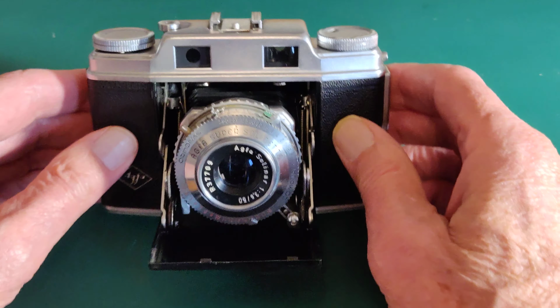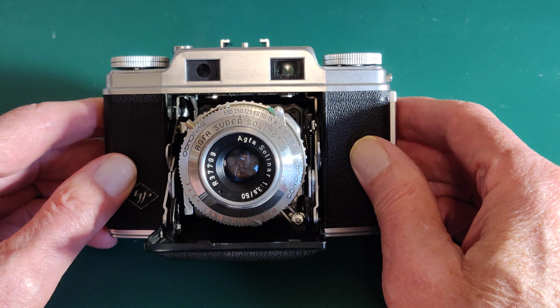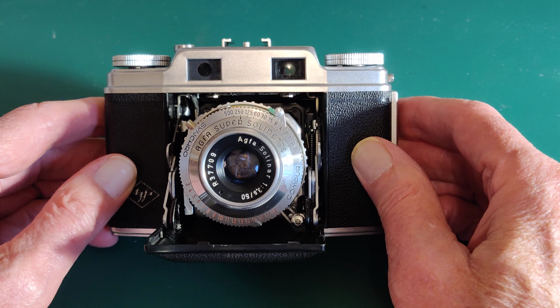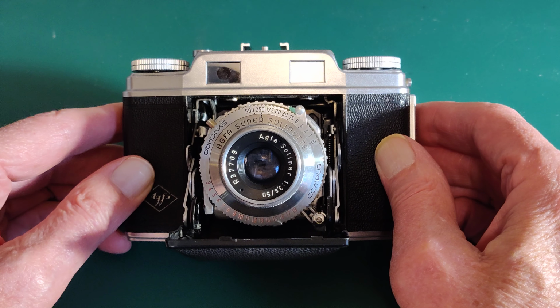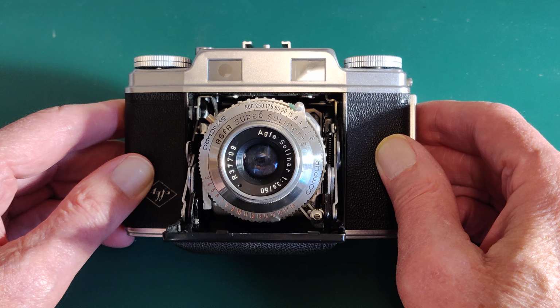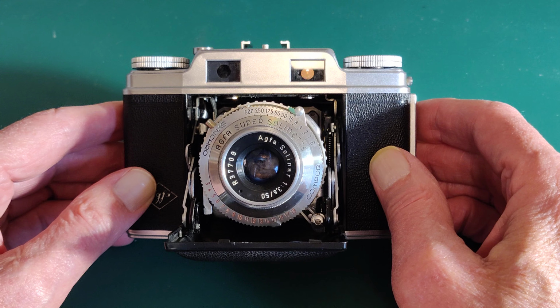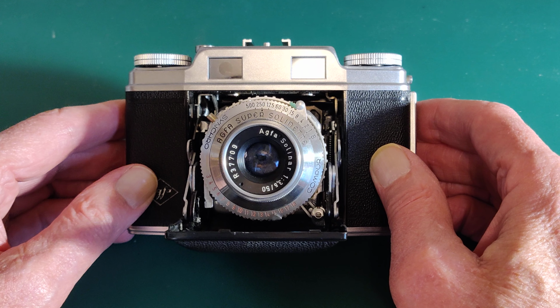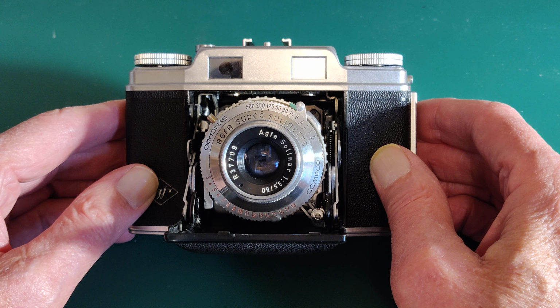The lens, now it's a lovely little lens. It's the top of the range at the time, Agfa Solinette f3.5 50mm. It appears to be multi-coated in blue and amber, and my belief is that it's a Tessar design, so it's 4 elements.